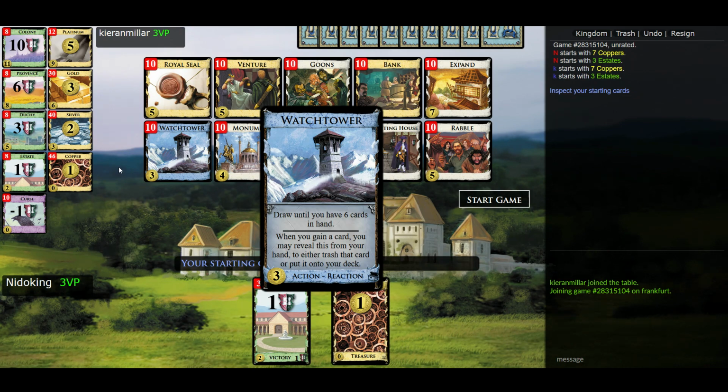Now there is a message that'll show up in the log sometimes, especially if you've got multiple Watchtowers, that says, "Watchtower loses track of a card." I'd say don't really worry about that right now. That has to do with some of the interactions between different reactions. That'll come into play a couple of expansions from now. For right now, it just means that once that message shows up, you can no longer use the Watchtower to put something on top of your deck.